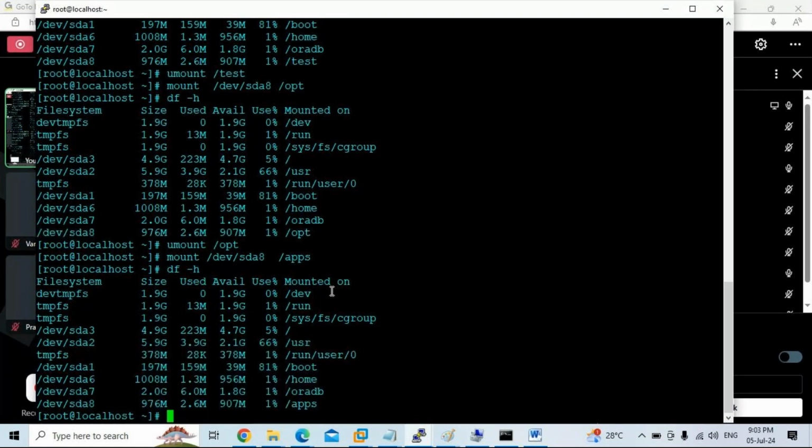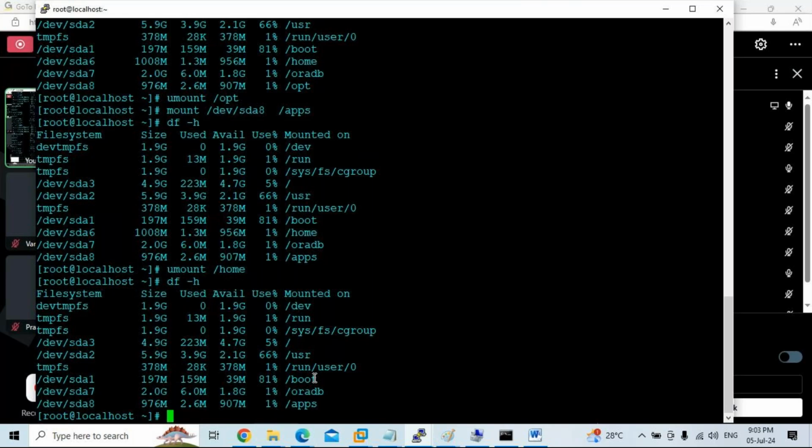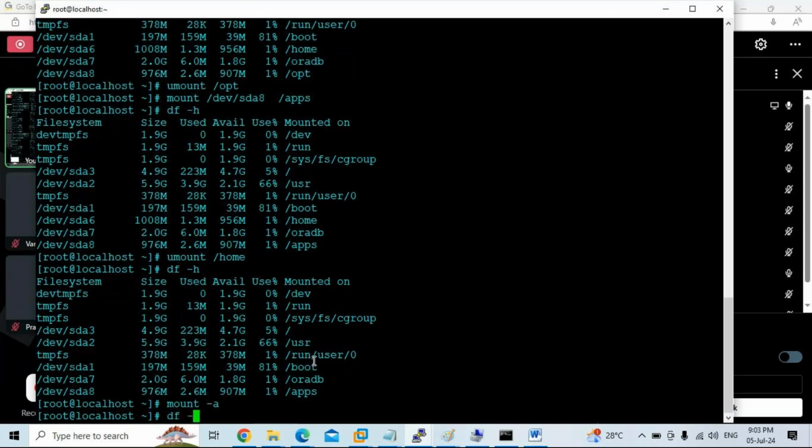So from now onwards, we are not going to call that a mount point. /home is a file system. If you unmount /home, now /home is not a file system, it's a directory. It's a directory, it's not a file system. You want to create the file system? You want to make it a file system? Mount the file system on /home. Now we call /home a file system. mount -a, mount automatically.